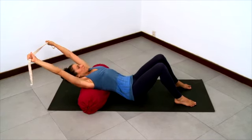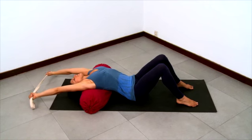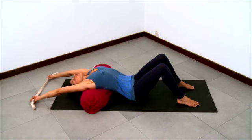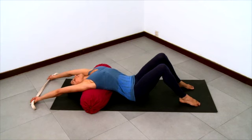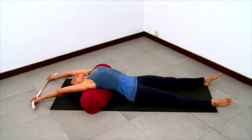And then lay back over the bolster so the bolster is supporting your rib cage. Think of the bolster being right underneath your shoulder blades. And stretch your arms up and overhead with the strap in your hands at about shoulder distance apart. Knees are bent, feet are flat. And when you feel steady and stable here, then you can start to release and lengthen your legs.